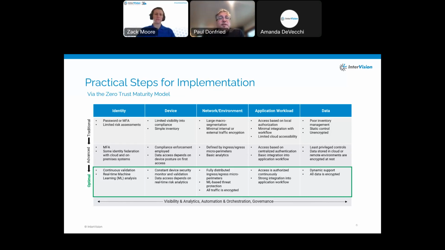From our perspective, Zach, it should be use case driven, right? So 100%. What are the business use cases that are driving zero trust? What is it you're trying to achieve from the business level? And then link that to the capability and the functionality that you need, right? Identity is critical. Identity, without a doubt, is the foundation of zero trust. And everything in a zero trust approach builds on your identity and access management foundation.